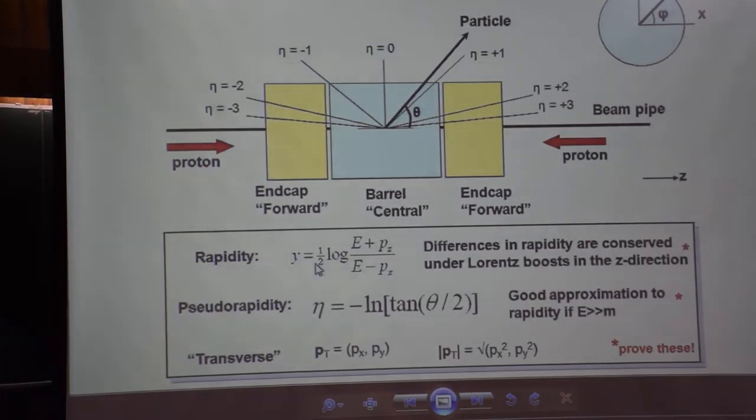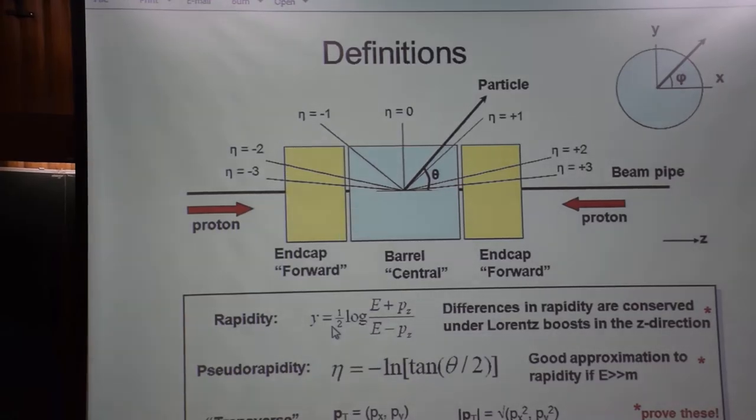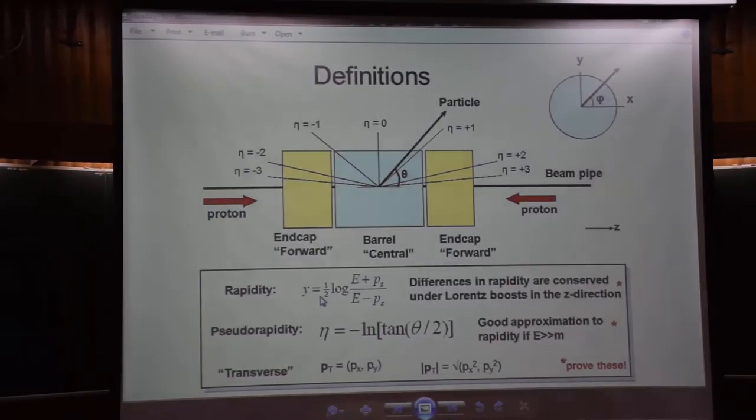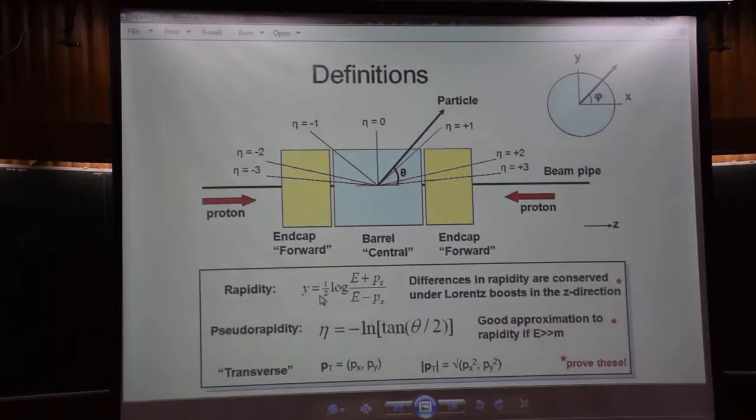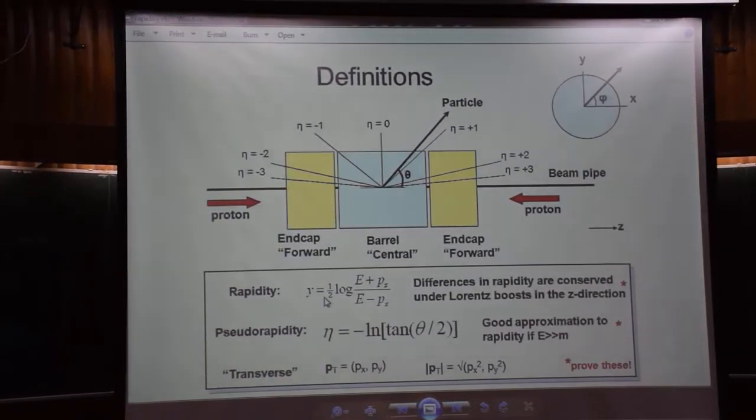Okay, the formula is given here. If you calculate a particular particle, you want to calculate its rapidity, the lower one is the formula. You know its energy, you know its longitudinal momentum, so you can calculate like this. But what is the physics? Does it convey anything to you? Well, not really, this formula.